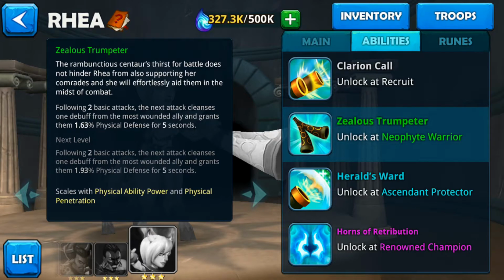So the second ability says following two basic attacks, the next attack, so I guess the third attack, cleanses one debuff from the most wounded ally and grants them 1.63% physical defense for 5 seconds. So it makes them a little tankier, but only one debuff will go away. If you're up against someone like Nyx, she's constantly debuffing your heroes, and she attacks pretty quick.